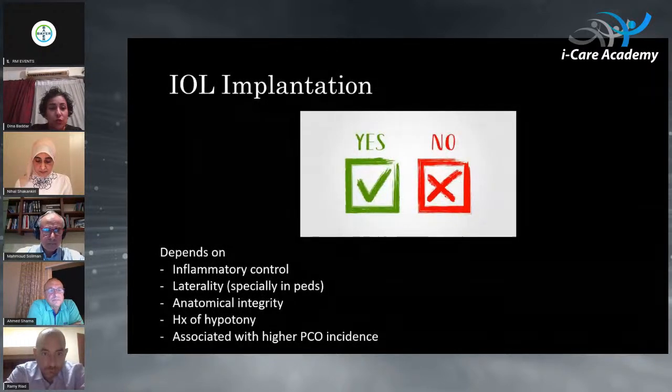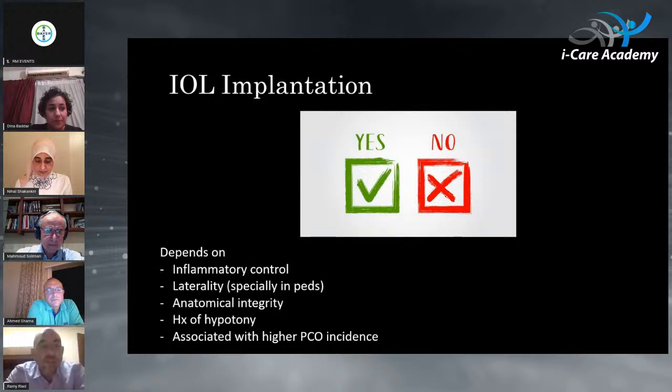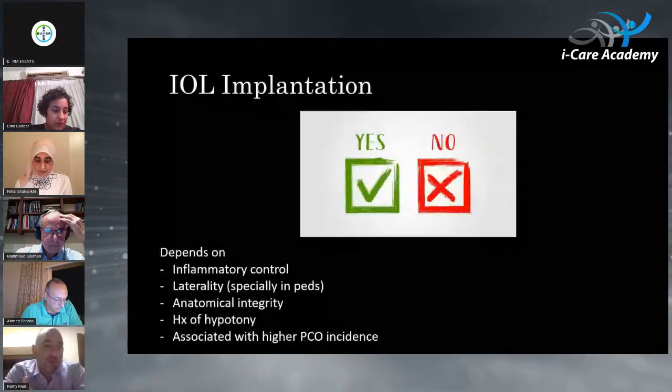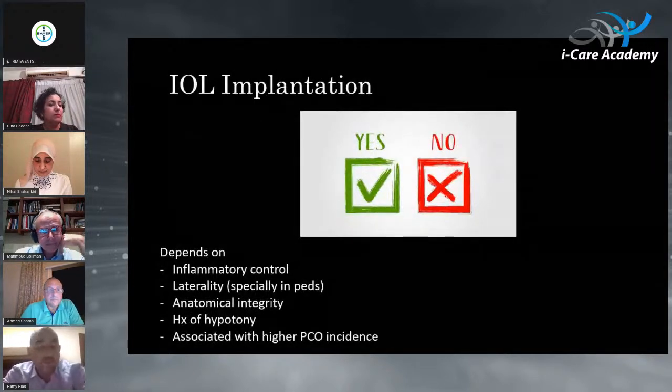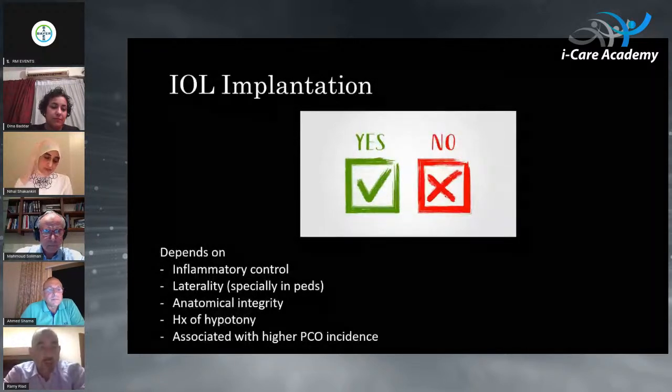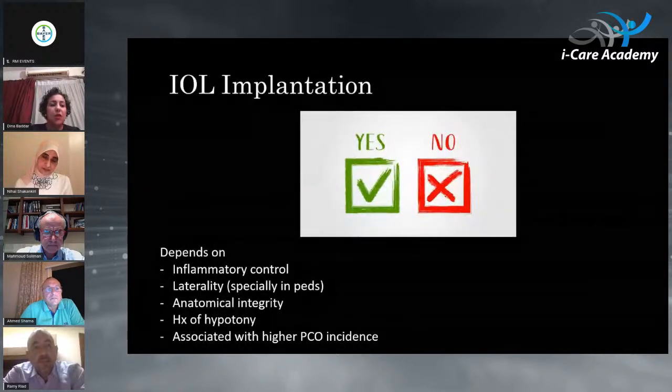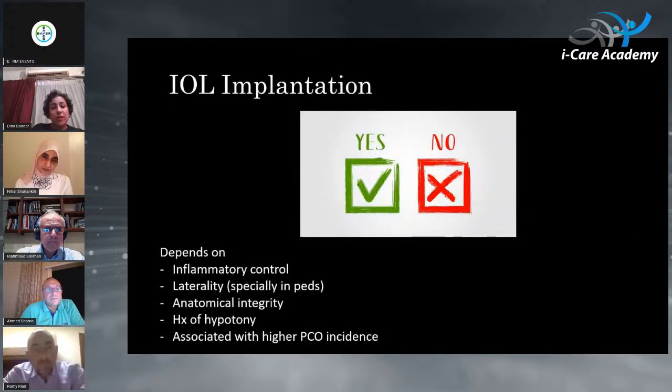Okay. And Ramy, if you don't have capsular integrity, would you implant or wait for a second setting, especially in a uveitis patient? It really depends, because if I was advised not to implant, then I would definitely not implant. If I was advised by our uveitis team, and they were okay with implantation, and I don't have enough capsule support, I would resort to a Yamani technique. I would implant using the Yamani technique. All right, so that's in a second setting, right?